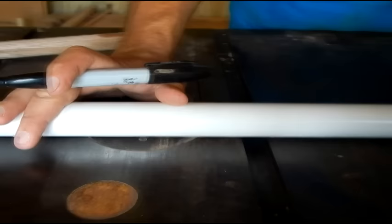And the first thing we're going to do is zoom in here and take a look at the hole spacings. Okay, so we're going to be measuring from one end of the PVC over here, and this is going to be the top of the flute. It's the top of the walking stick or bow staff.